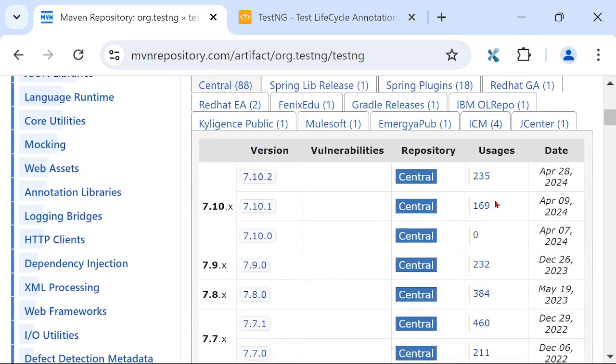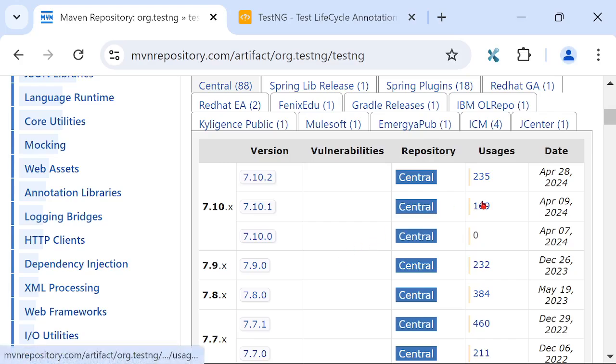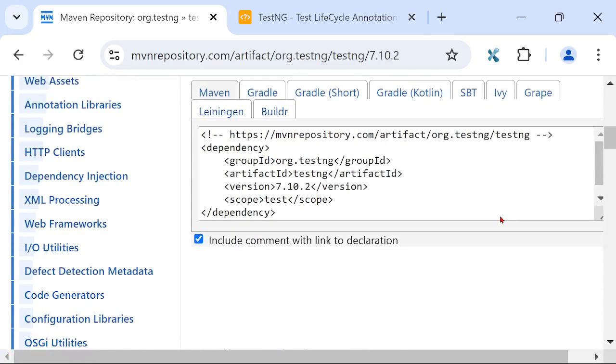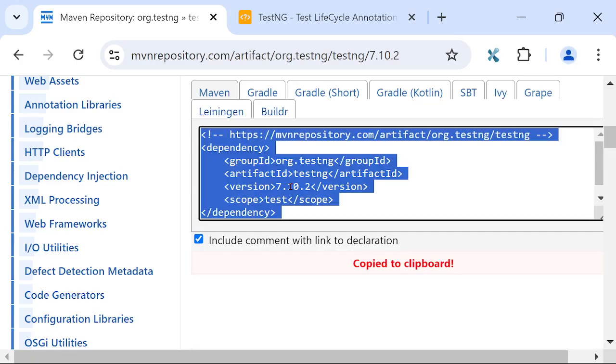Let me check some stable version at this moment. Okay, I'll click at this one and I'll copy it.